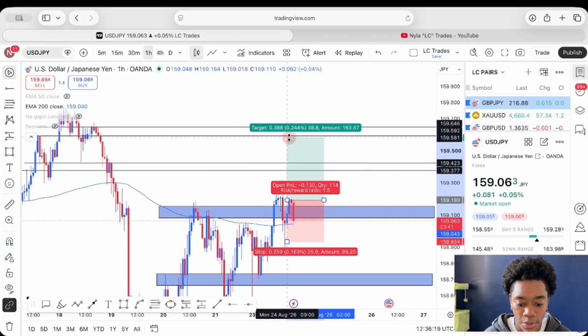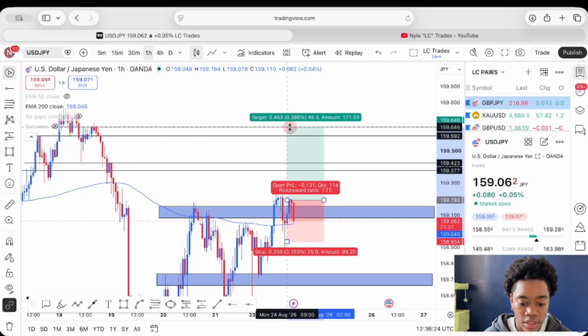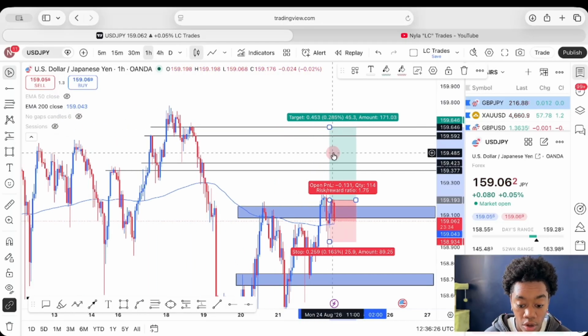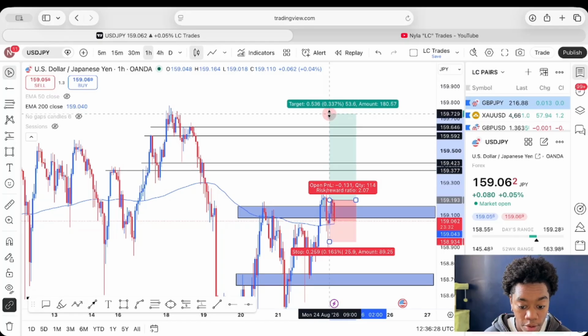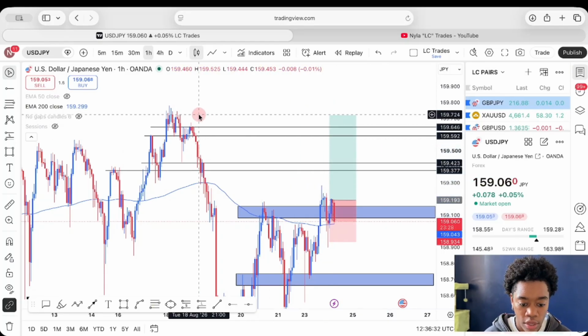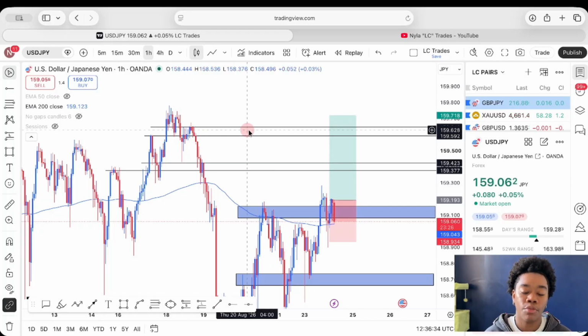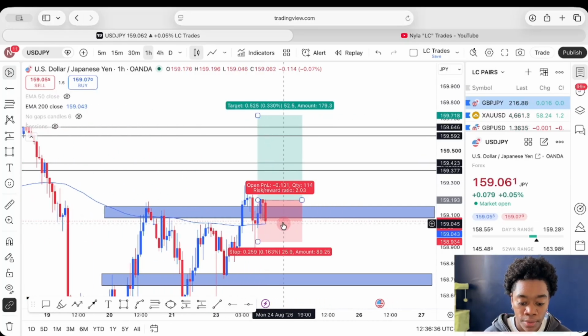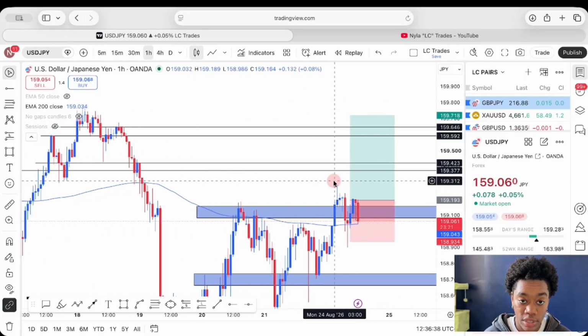This could be your first take profit, a 1-to-1, if you are being risky and frisky. This could be your second take profit, a 1 to 1.5. But me, knowing me, my take profit would be up here, which is a 1 to 2. I went for the highest point right here. I'm going to trail it as we go, and we're just gonna see. We would just have to see.